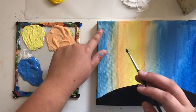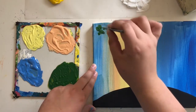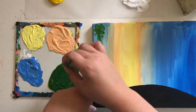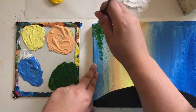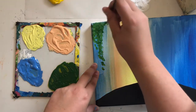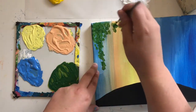So I'm going to start up in this corner, and I'm just going to see if I can dab and just do kind of polka dots. It's almost like an impressionist style of painting. And I think about our tree kind of hangs low to the ground at camp unless they trim it, but I'm gonna make it hang low kind of like years past. And I'm gonna go ahead and fill that whole top.